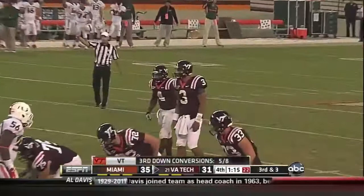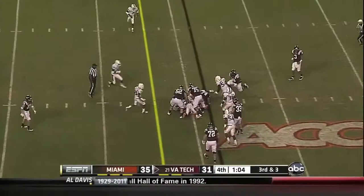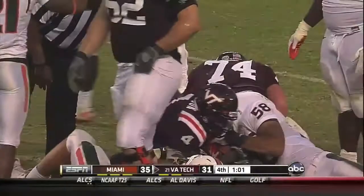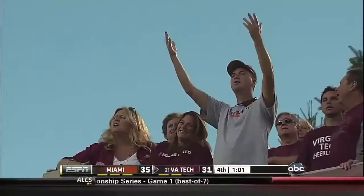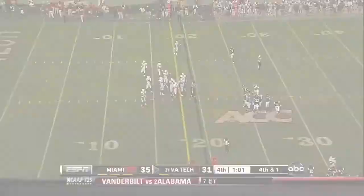3rd and 3 here. Wilson struggling forward inside the 20. They have to get to the 18-yard line. Crowd didn't like that call either. Those option reads have not been their big plays today. No, they have not, but they're at least trying to get the first down so that they get the chains moved, gets the timeout, and gives them a breather. So now that forced Beamer to use another timeout.